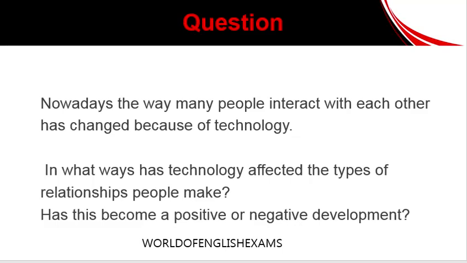So whether this trend is a positive one or a negative one, whether it is advantageous or disadvantageous, along those lines. Okay, so the first body paragraph should talk about how technology is affecting relationships. Second one, do you support the use of technology to interact? So these are the two key ideas that I got when I read the question. So as you can see, within less than a minute, when I am able to dissect and understand the question, then it becomes a lot easier for me to write the essay clearly.